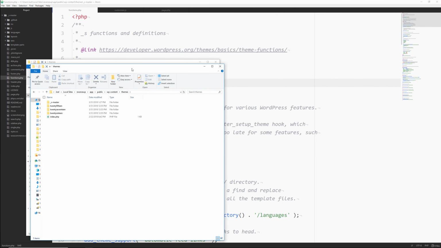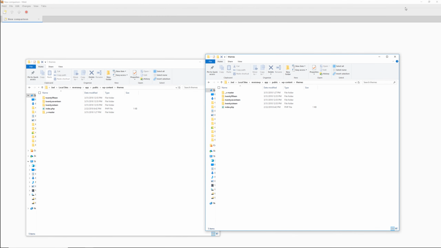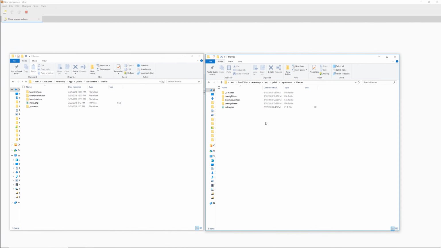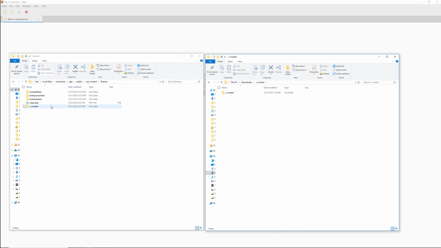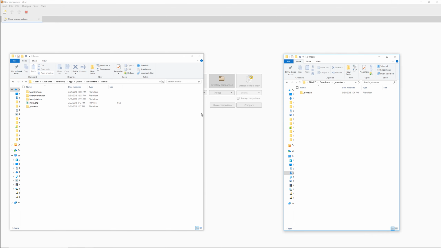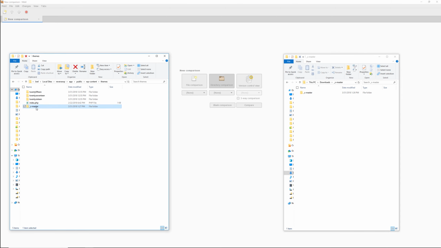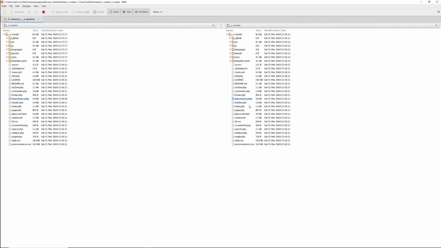So what I'm going to do here is I'm going to get another folder. Let me minimize this. On this side, I'm going to go to my download folder. All right, so you remember we have to go into the folder there that way. So now I have my website theme here, and then I have the downloaded version of it. All right, so what I'm going to do here is I'll drag this version right there, and then I'll compare it against the downloaded backup version.